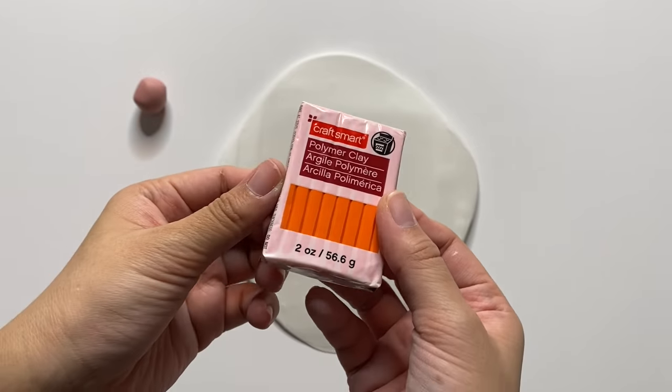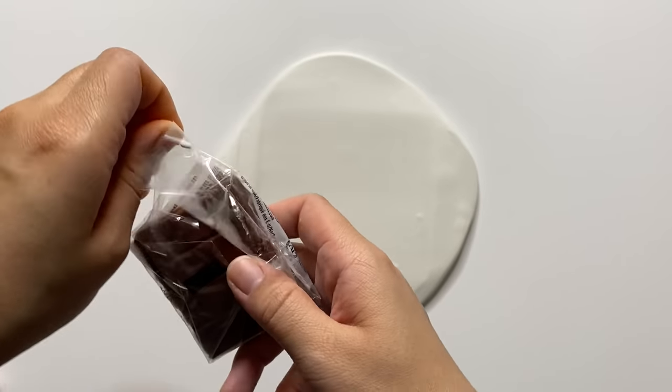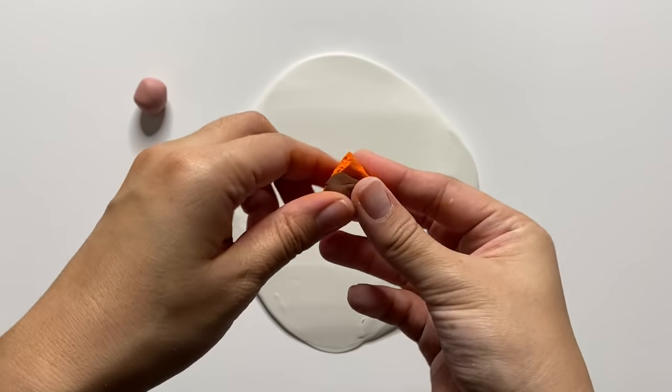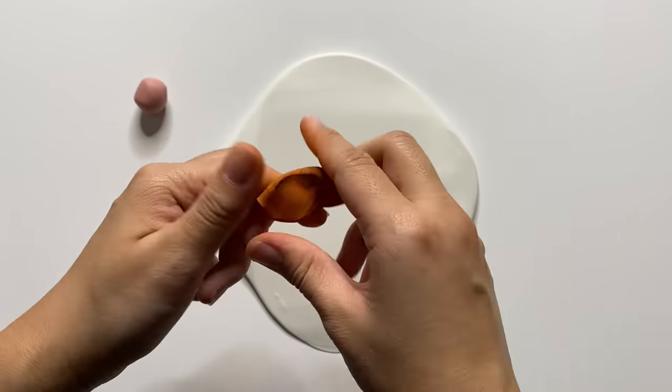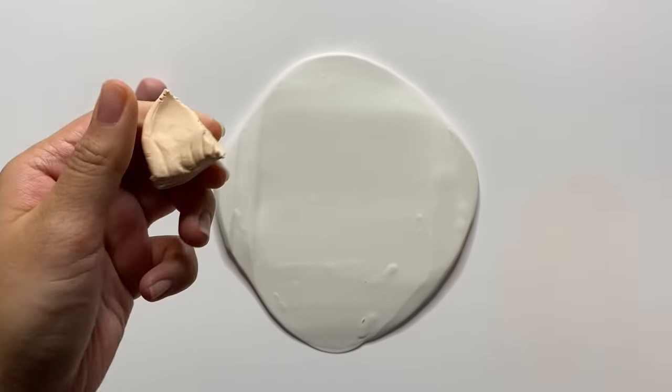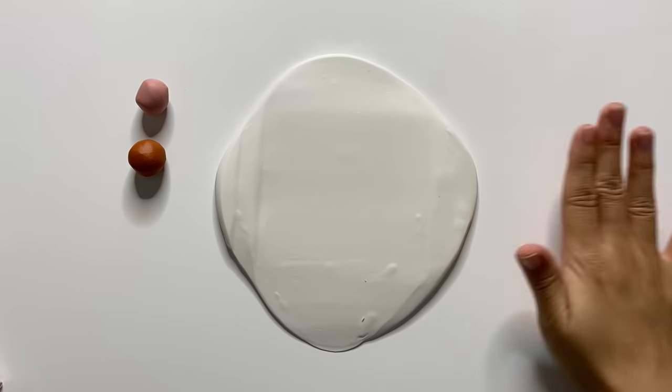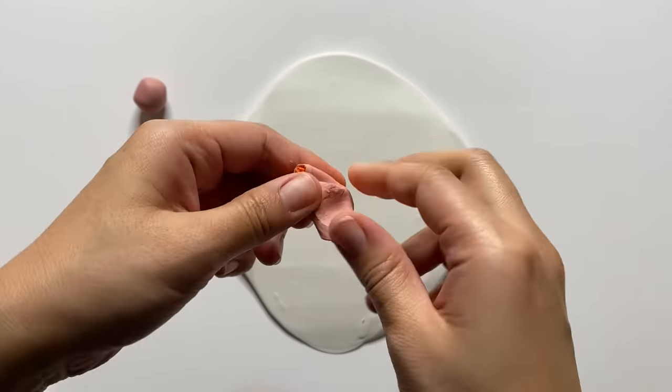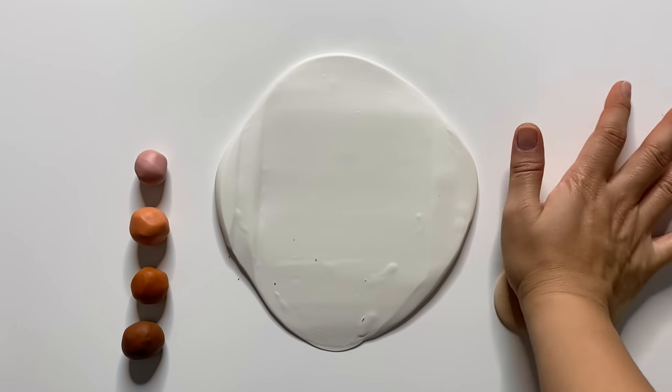What's really awesome about using colored clay is that you can create new colors by mixing them. For example, I could only find this bright orange clay, so I went ahead and muted down the color. All I had to do was just mix in a darker brown clay to create a really nice terracotta shade. When custom mixing your colored clay, you really want to take your time mixing so that it's one even color.